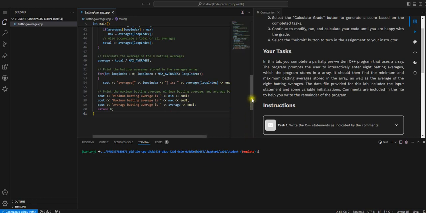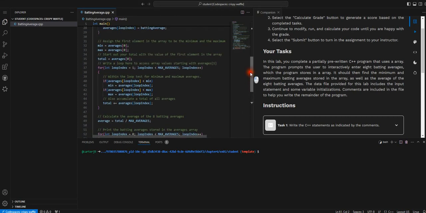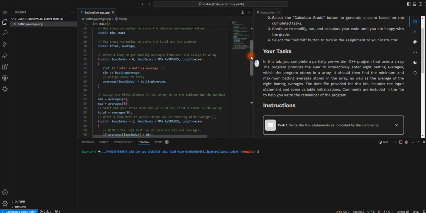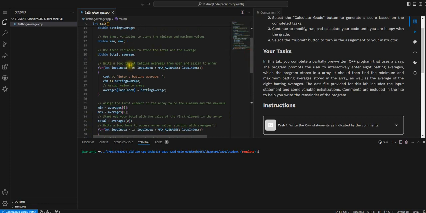Alright, let's take one more look at the code first. Make sure we didn't leave anything out. So we started, write a loop to get batting averages with a for int loop index. Looks good there.